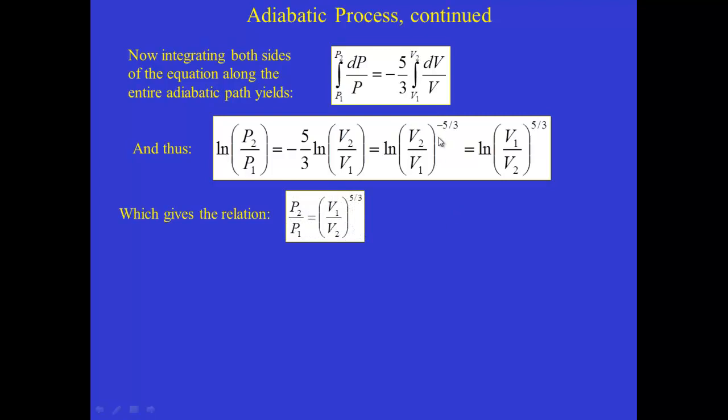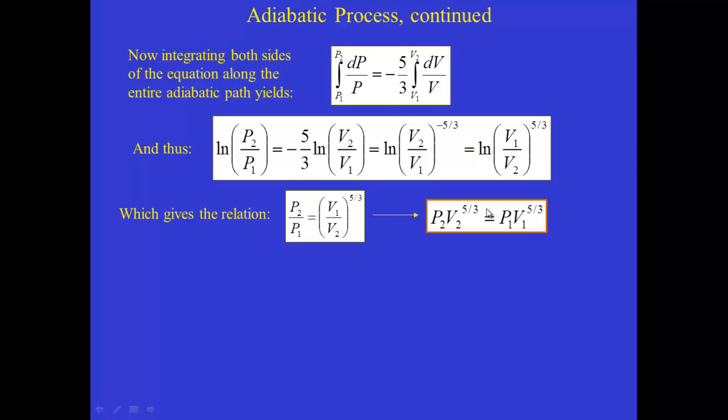When we have two quantities involving natural logs, we take e and raise it to the power of both sides. And that preserves the equality between these two quantities. And in fact, what we get is P2 over P1 has to be equal to V1 over V2 to the 5/3. Right? If the natural logs of these two quantities are the same, then the two quantities themselves have to be the same. So we're almost finished. Now we can see that this, through cross multiplication and rearrangement, can be written in this final form, that P2 times V2 to the 5/3 is equal to P1 times V1 to the 5/3.